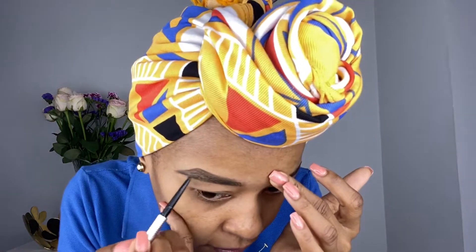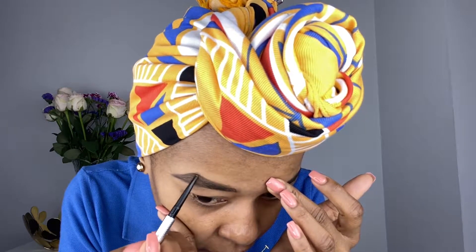Okay, now everything is cool, everything is looking well. I'm going to fill in again here — I know it's not easy to do your brows in front of the camera. I don't focus so much on the front area because I like to have that natural eyebrow look, even if we know that they're not natural. I will do the same on the other side.